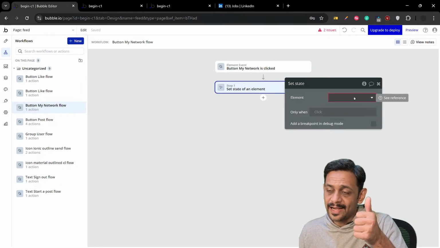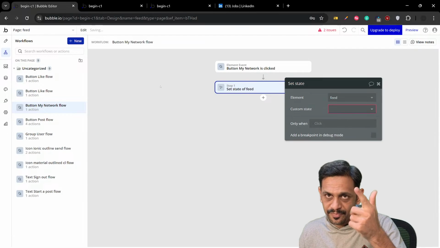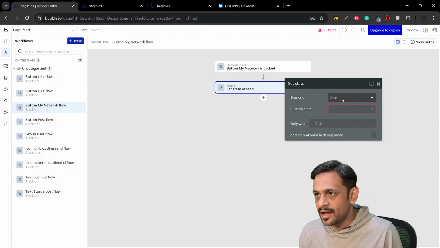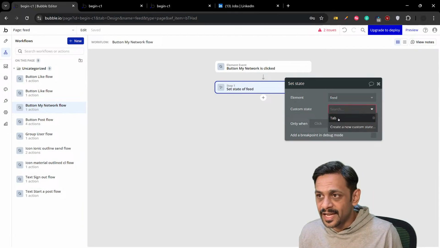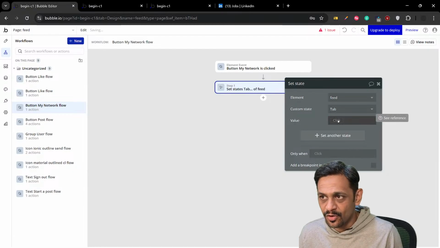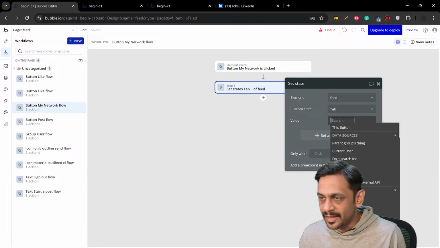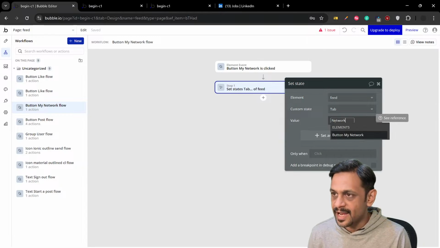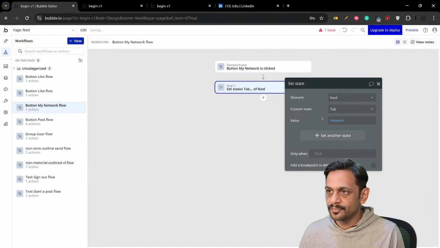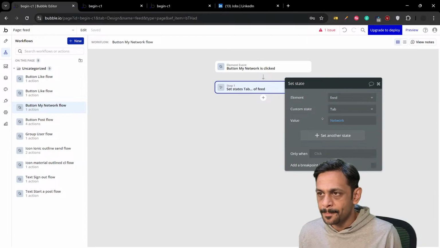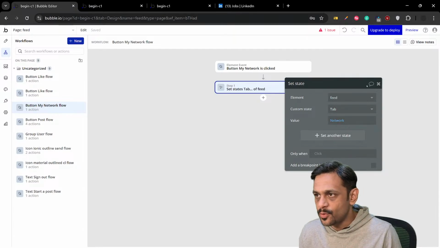Now you first have to select the element, which is feed, the parent-most element in our case. Custom state, which is tab, which is what we created. And here I'll make this as network. So I'm changing the custom state to network.